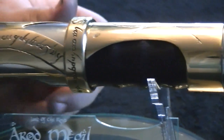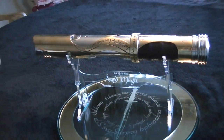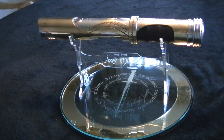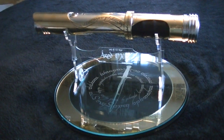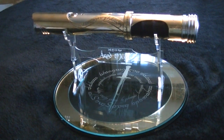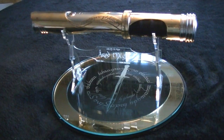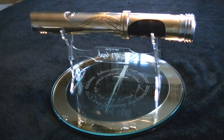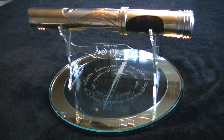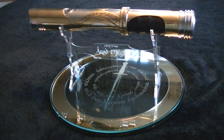The Elvish script on here, the Tengwar script, is a modified version of the original ring poem, or the last three lines of the ring poem from the Lord of the Rings trilogy. We felt that the original poem in the movie was a very dark and foreboding binding spell, and we didn't find that appropriate for an engagement saber. So Deanna took several days translating a poem that she wrote into Sindarin, which I will hack my way through trying to read to you in a minute.